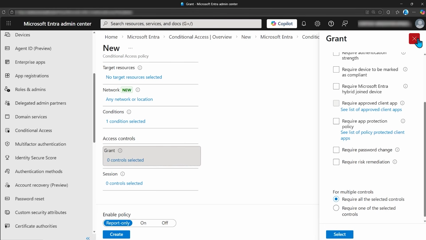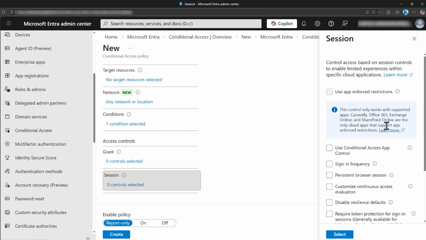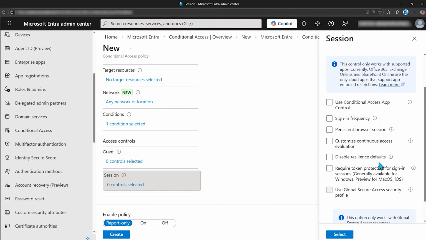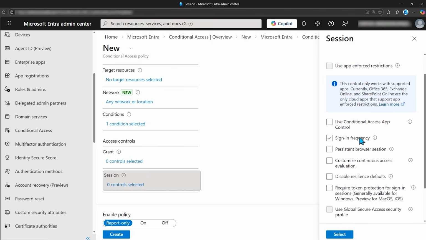Additionally, we can give access for a specific session, a browser session, for example, allow it to be persistent. Or we can require specific protections to access the resources that we have here. And here are a few options that you can work through with everything you set up, both with the Azure portal or the Microsoft Entra Admin Center. In this demo, we walk through the various options available to create a conditional access policy.